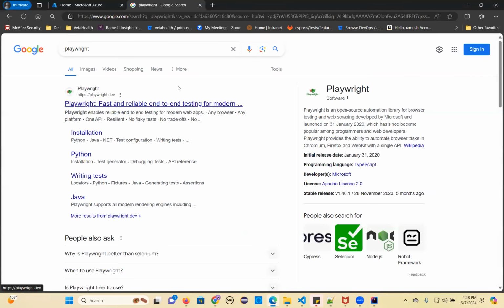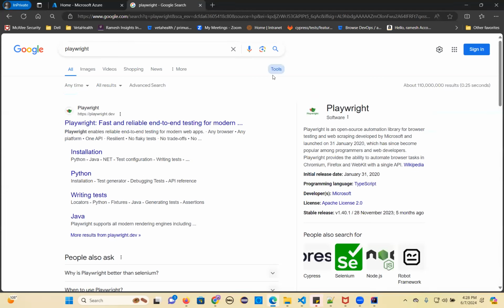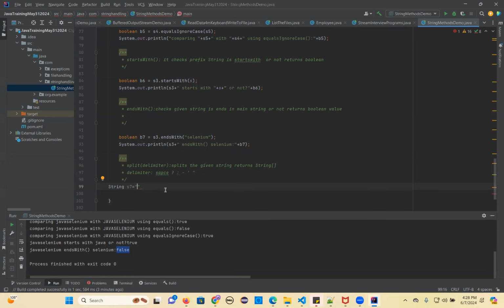Sir, if you hit tools, it should tell you on the right side. Oh, they changed it, yeah. Okay, that's good. Okay, thank you. You're welcome, sir. This is the one.